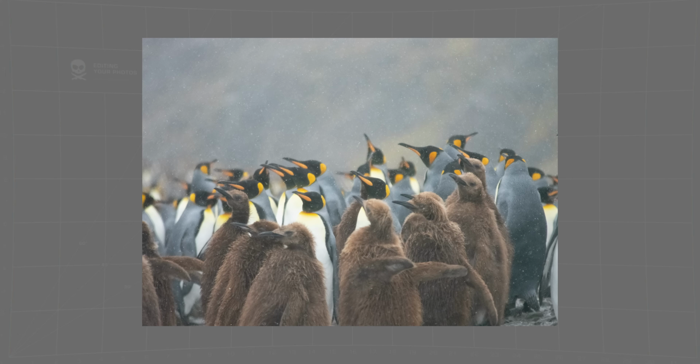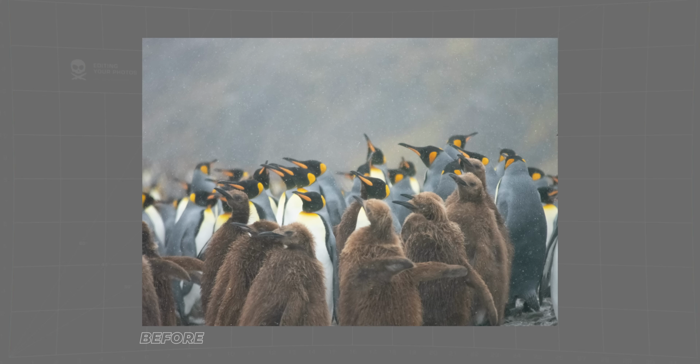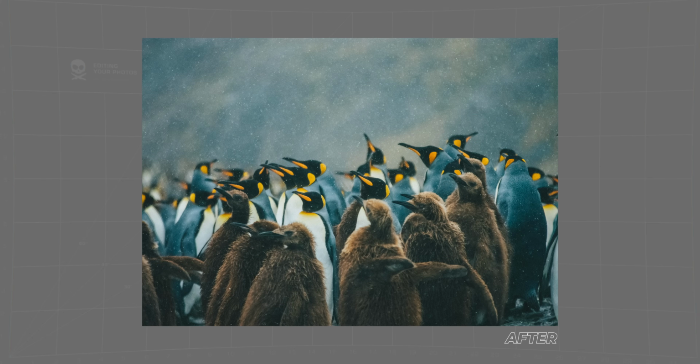You guys are incredible. So we have one more photo from Nikki, and it was king penguins with their chicks in a snowstorm on South Georgia Island. And like, when do you ever get to see photos of that? That's why I included this, because it's just so random to ever see. This is what the photo looks like, and that is what it looks like. Snowing, baby penguins in full grid. It's just, how are you even there? I want to photograph penguins. So good. Thank you so much for submitting. I hope you enjoy those edits.